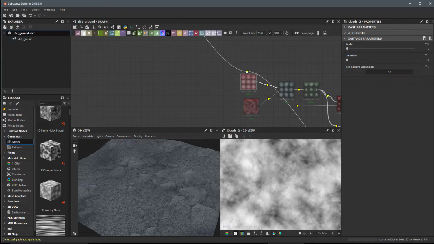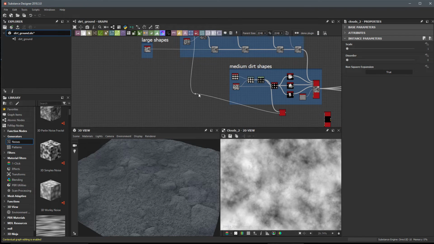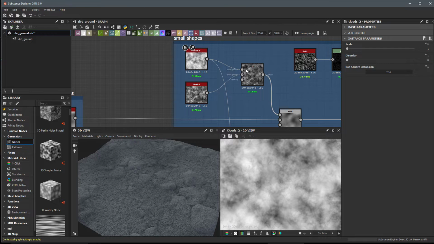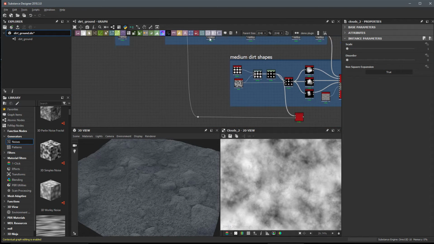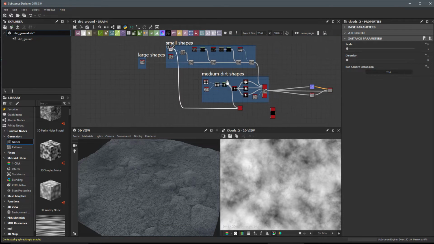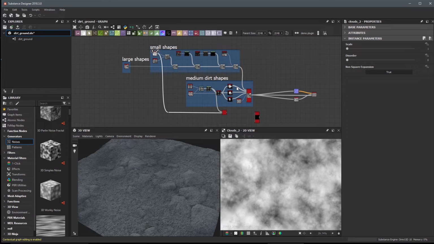I can left click on it and drag it out, and that creates an elbow joint in this connection line and makes it a bit more readable. Here I can see that this Clouds 2 is feeding into this blend, but its data is also flowing down through this little connector point and then into the slope blur. So when I take a look at my graph, it's nice and readable, and I can see exactly where this noise is being used.